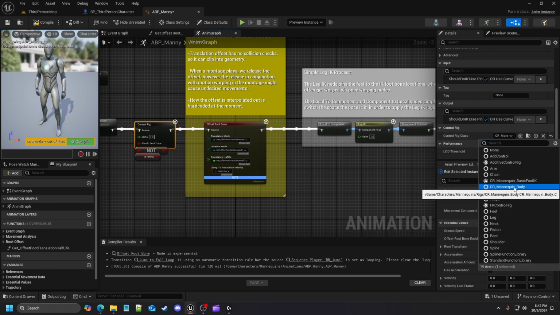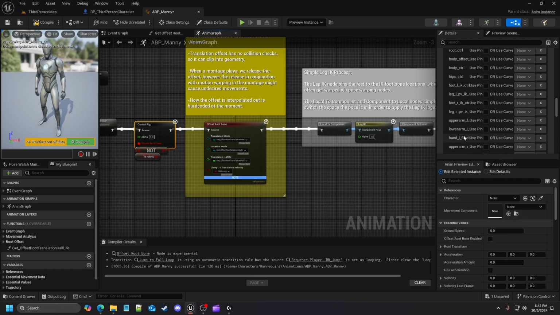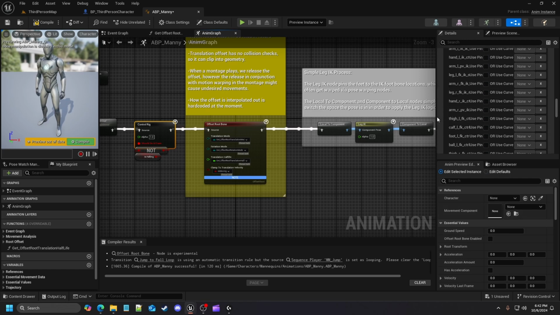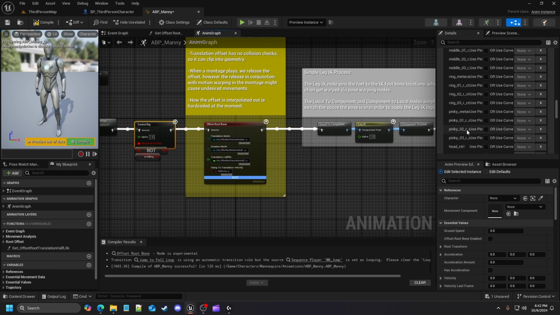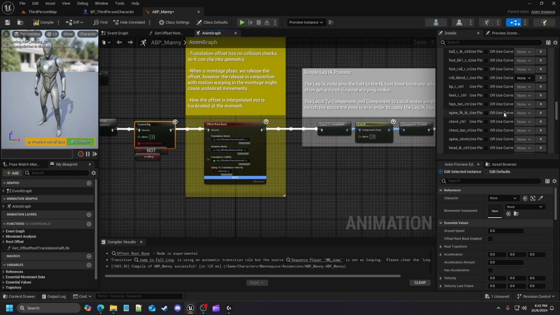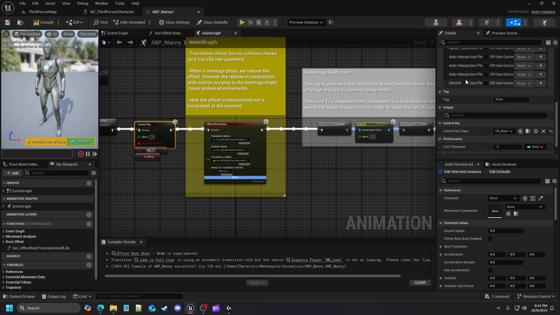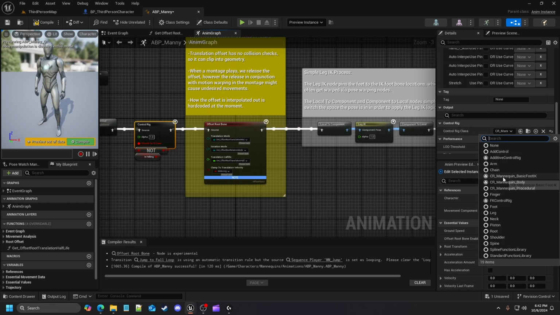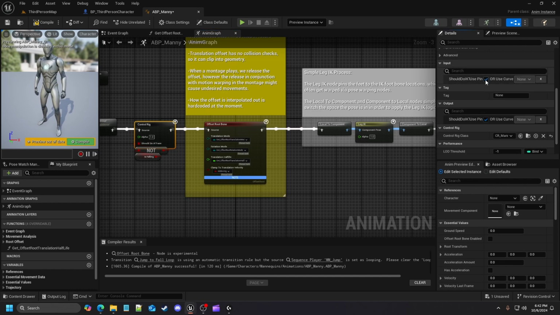So if we were to change it to say body, it's going to take a minute because it has a lot of stuff. You could see how the amount of pins change and what they actually do. That's why I knew it was going to take a while once I clicked on it. But it's getting a lot more data pins or return values to do stuff. So depending on how you set up the control rig is what you would be allowed to call in or modify within your animation blueprint. However, we're trying to keep it simple and we want to do the basic FootIK in order to get the return Boolean value from there, so that way we can plug up whether we're falling or not.